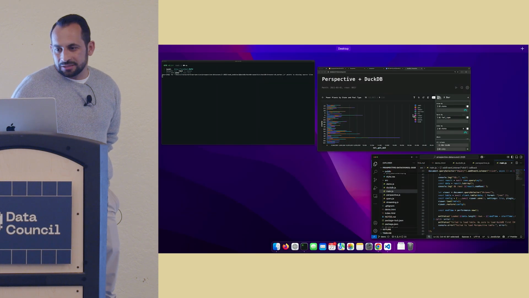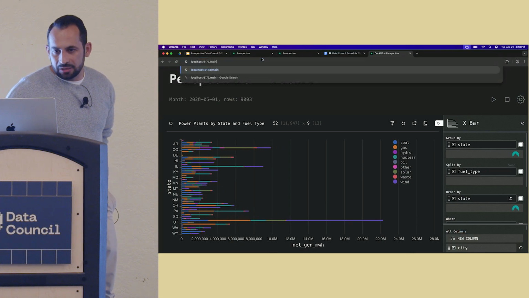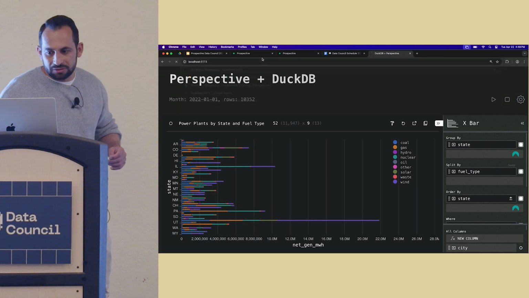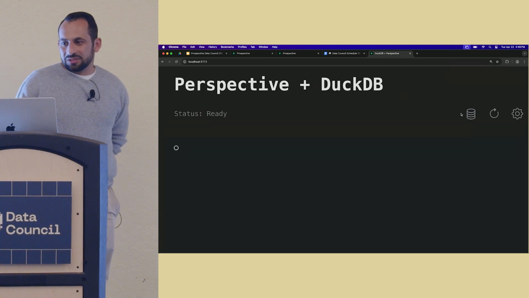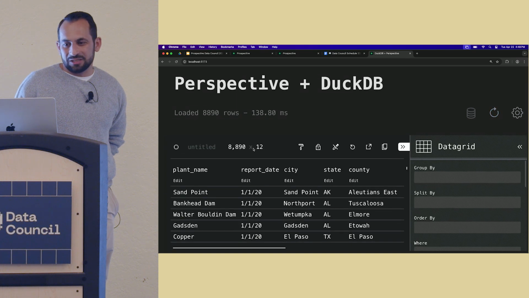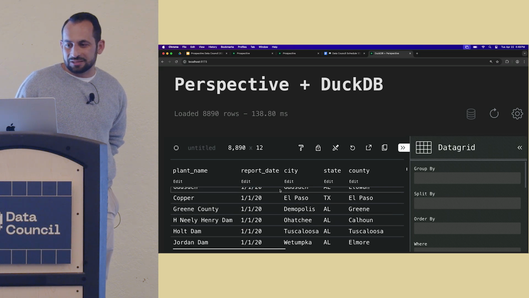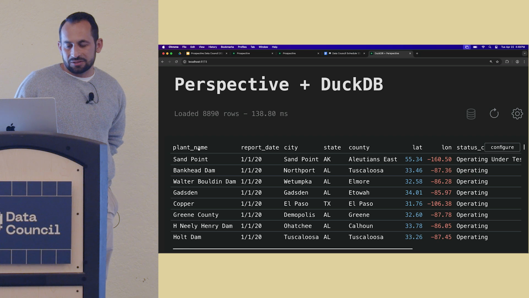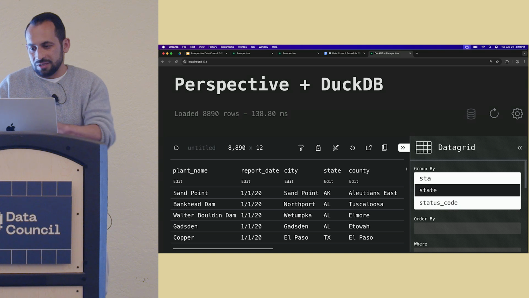All right, let's now come here and let's go to our main or just the default. And can you guys see this? I can make this a little bigger. So this is the first button. So I can click this and it loaded, again, 480,000. And then this is the second button that queries DuckDB now and puts that on the screen. So now that you see the Perspective viewer, the HTML component now gets the data, renders the data, and I can still interact with this. So if I want to configure this in a different way, we can do that.